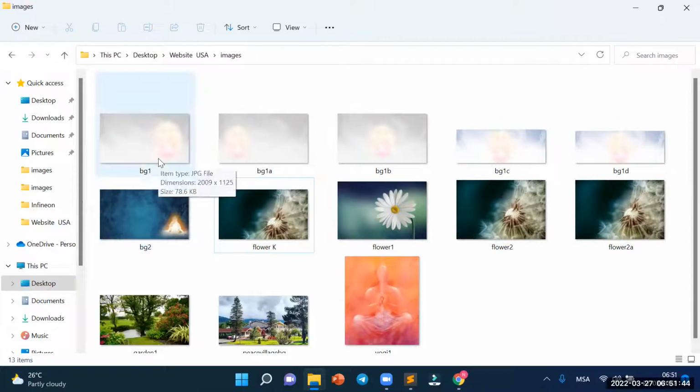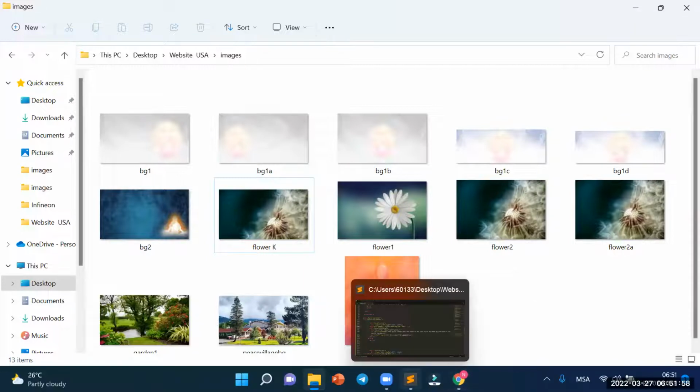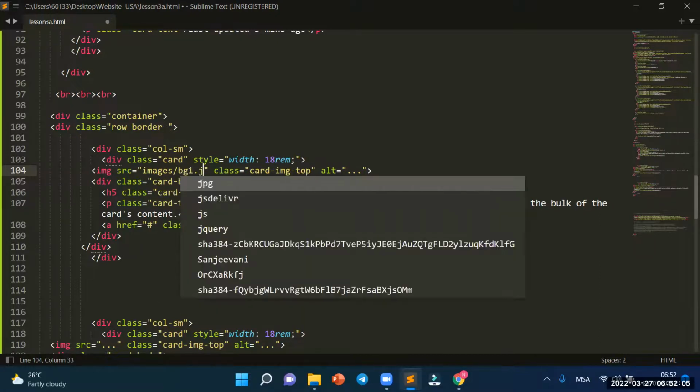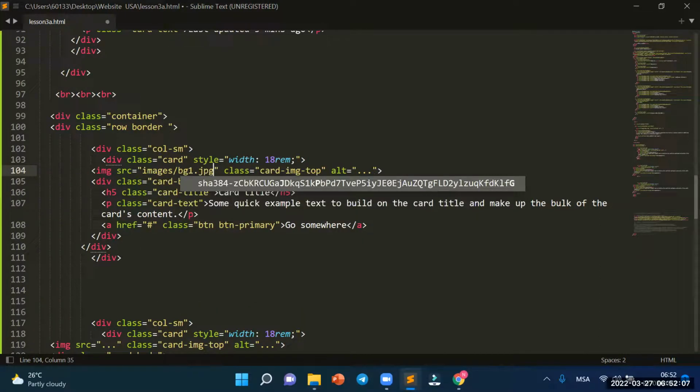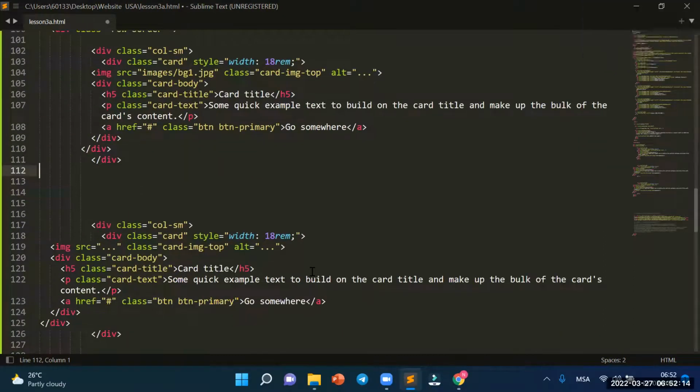So I'm going to choose bg1.jpg, bg2.jpg, and flower1.jpg. Want us to choose the 3 at the same time? You're going to type it in one by one. So I'm going to type here at 104 images slash bg1.jpg. You could actually type all 3 at the same time if you want to.